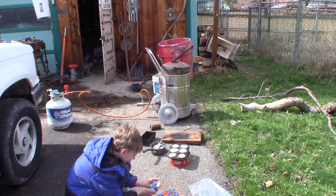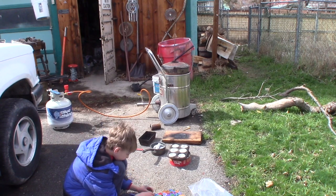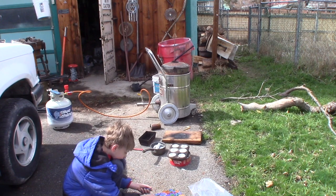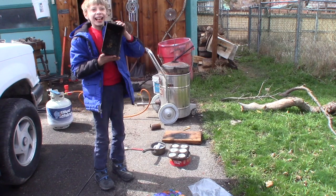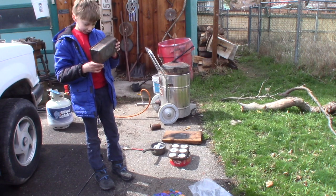So Shay and I are experimenting with smelting some stuff. It's been good fun so far. And we are about to melt down the dog tags that we were given and cast them into a giant aluminum bar. Yes, a giant aluminum bar. So that's what we're about to do here.